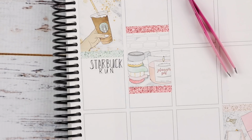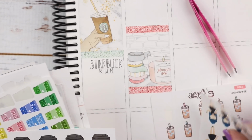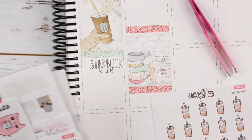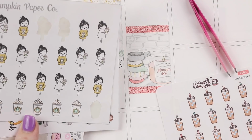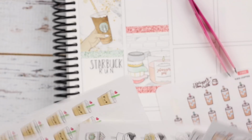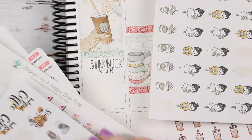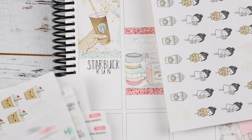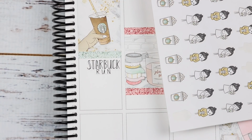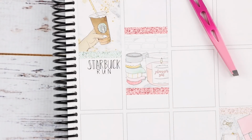I love it. I got a whole bunch of coffee. I have a Paper and Milk iced coffee. But I have these ones that actually have like Starbucks labels on them. These are cute. I have these ones. Okay, I might use this pumpkin paper color one. It's an autumn pumpkin sheet, but whatever. It's a really cute little Starbucks cup.